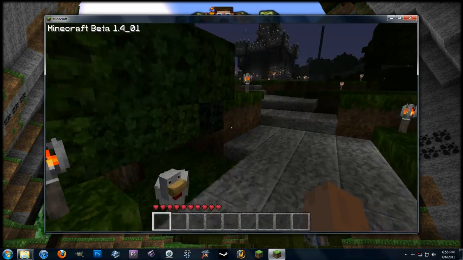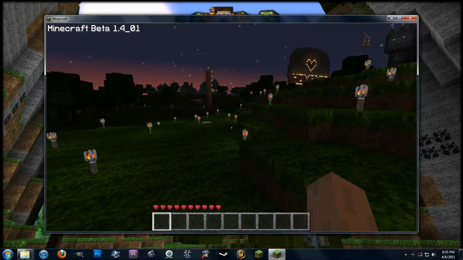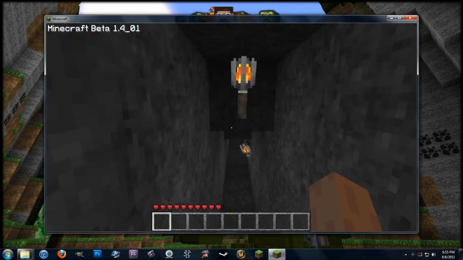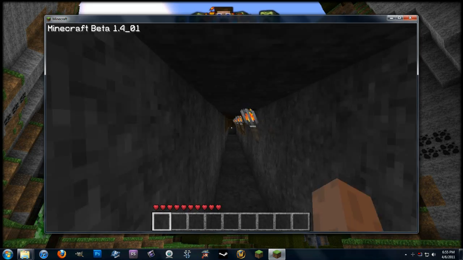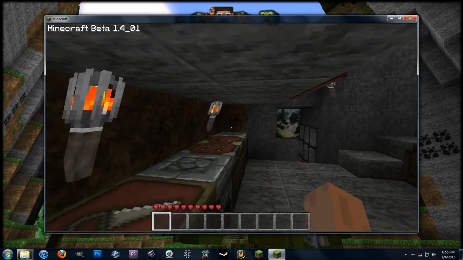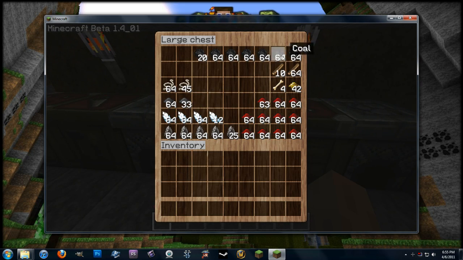So, where's my secret entrance? I want to find my secret entrance. Where is it? Is it over here? I think it's over here. There's torches. I think it's right here. Yes, of course. My secret entrance. Shouldn't say secret. There's water. Which way am I going now? Oh, I actually ended up going the right way. Sweet. How much dirt do I have now? Look at all that stuff. I didn't even look at the items.